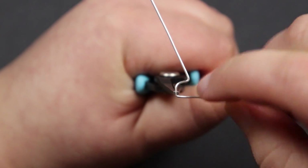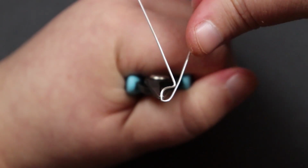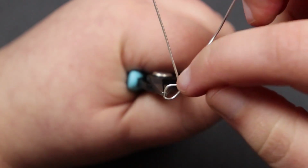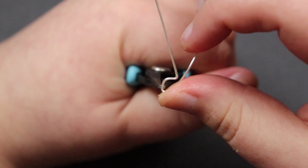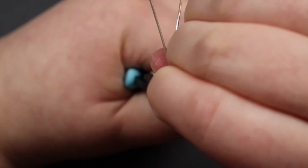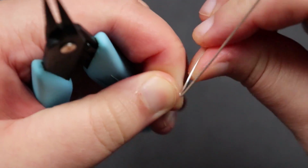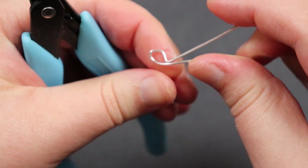Just put it in place. And then on this side here, we also need to make a curve. So that means I'm just going to bring this down quite softly, and obviously meet up with the bottom of the leaf again, but then making sure I get that curve into it. If you need to, help it along. So then we more or less have our leaf shape. Looks something like that.